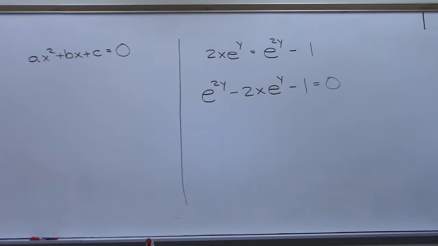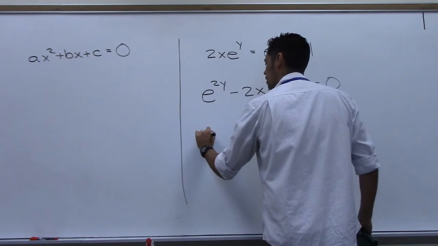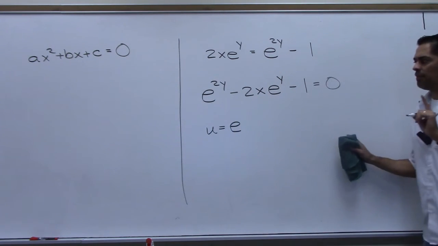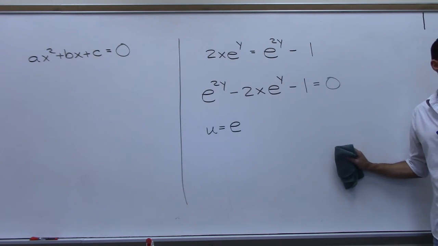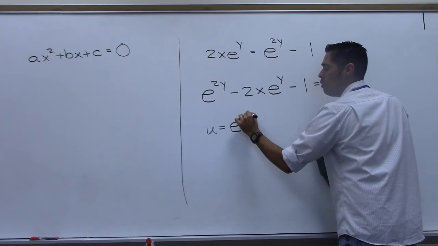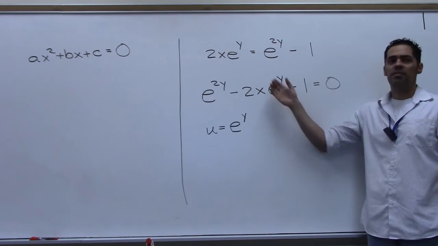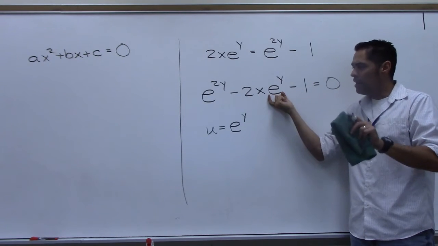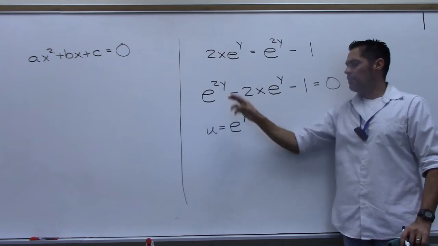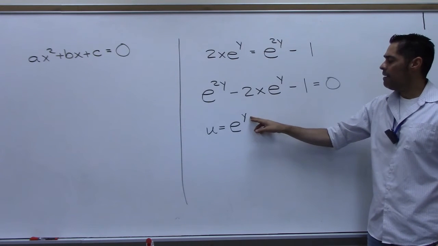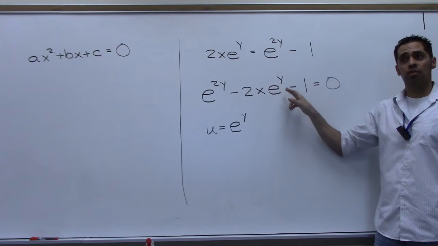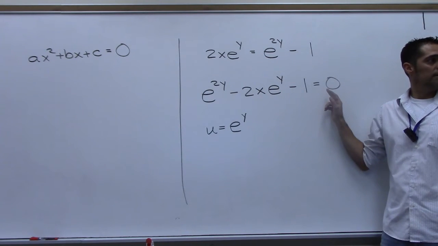Now do a u substitution. What is my u substitution going to be? U squared. So close, close. This is the first time you may have ever seen this. You're right, u substitution. The u I'm going to use is e to the y. So I'm noticing that I have, this is 3 terms, right? So it's a trinomial. I notice that this right here, e to the y, if I square it, I have e to the 2y, don't I? So if I make a substitution, u is equal to e to the y, then this is going to be u squared minus 2xu minus 1, right?